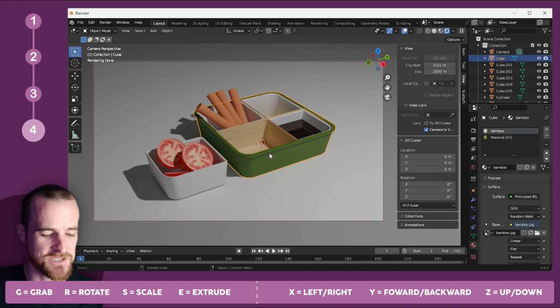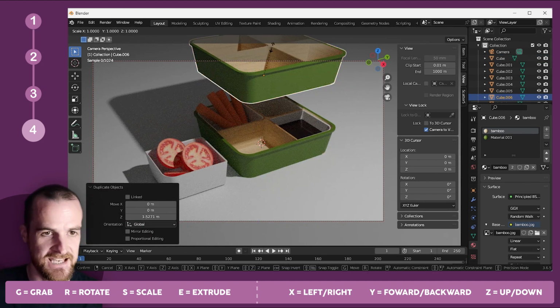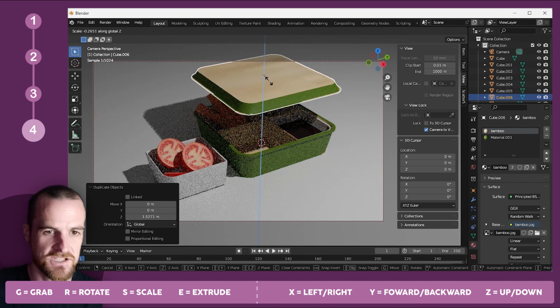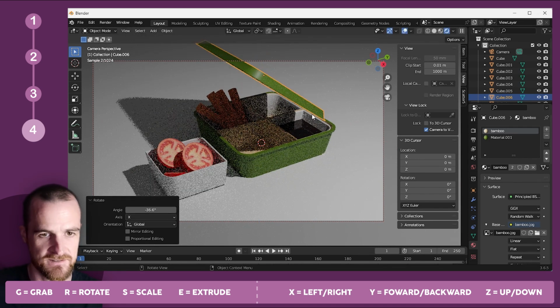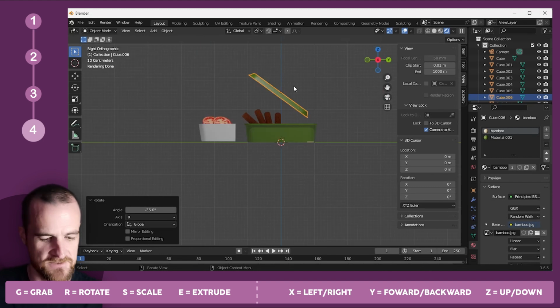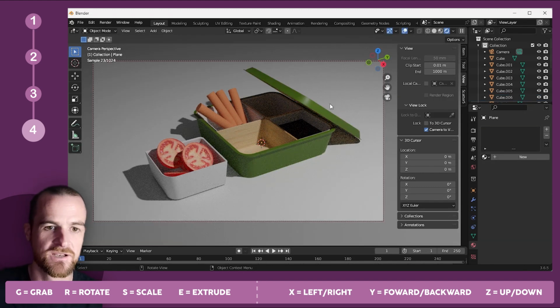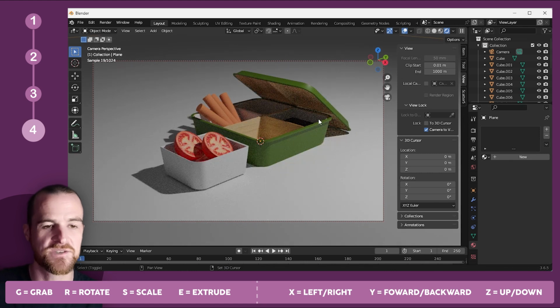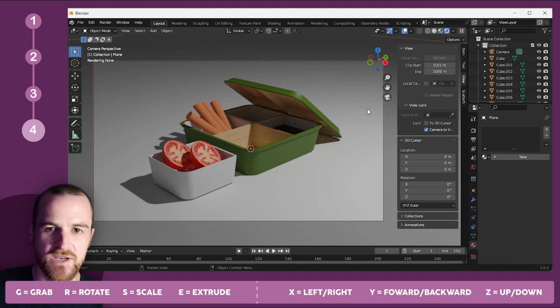Now, the last thing I might do is if I just hit Shift D here and then Z, I could actually just get this lid, S and Z, turn it upside down, and then I've got my lid. R, X, go over to my X over here and just G, Z that there, back to my camera mode, and I've just drawn myself a nice little lid as well. So once you get your head around those tools, it's really easy to do something quite special.